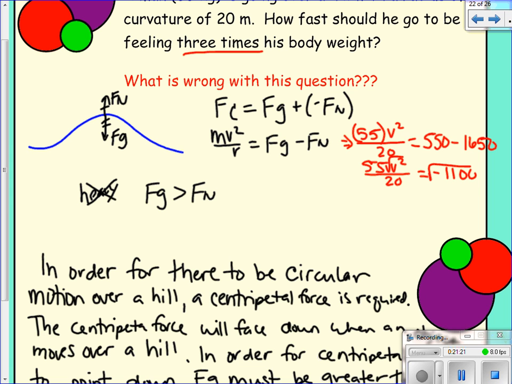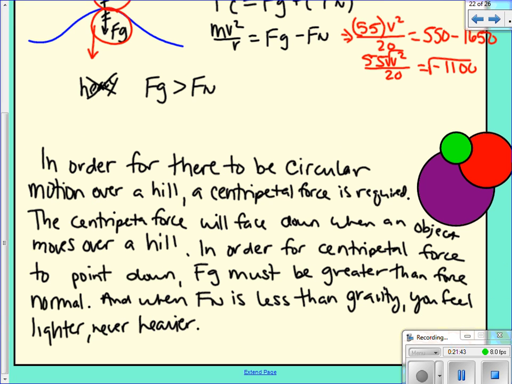And I say, great, you're on the right track. That's awesome. You're getting closer. Why? Why does force gravity have to be greater than force normal? The last thing they're missing that they eventually get to is they say, force gravity has to be greater than force normal because centripetal force has to face down. They always forget to add that centripetal force piece in there. And so if you read here in the description, you can see that all three of those things are in the explanation. All right, this concludes the video on the math of the centripetal motion.